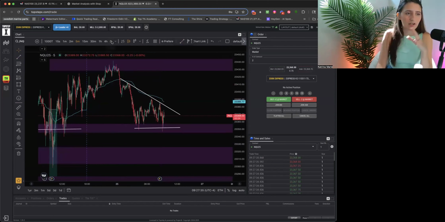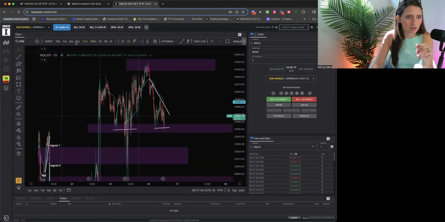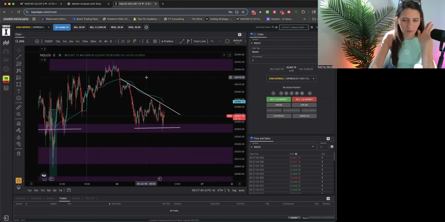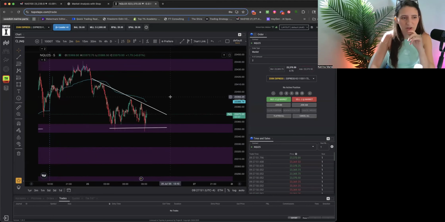You can go on the daily. This is how I can make it super beginner friendly for you. Just go to the daily, mark up the high and the low so far for the day, and then come down. Because I kind of did it the complicated way when I shouldn't have. Just go to the daily chart.